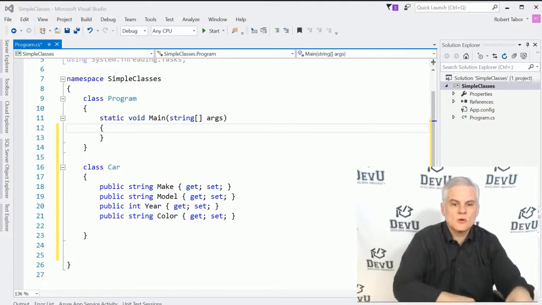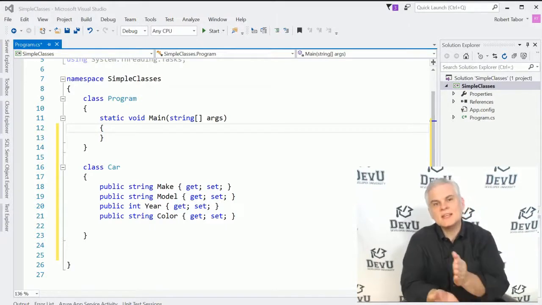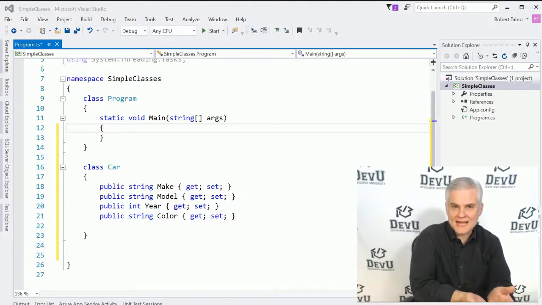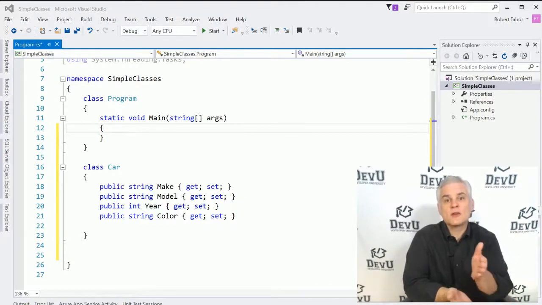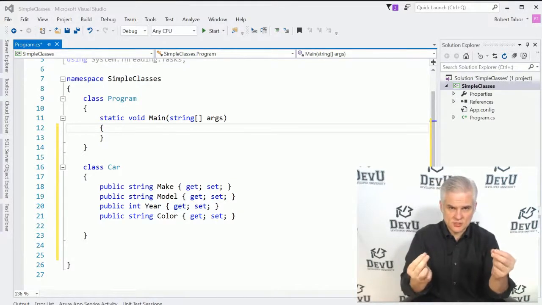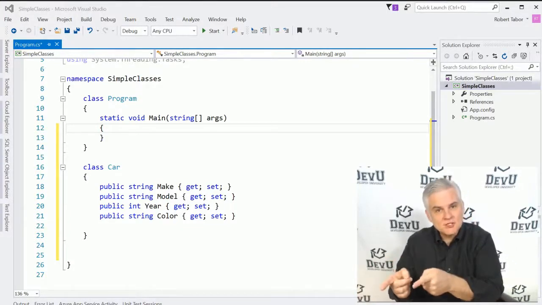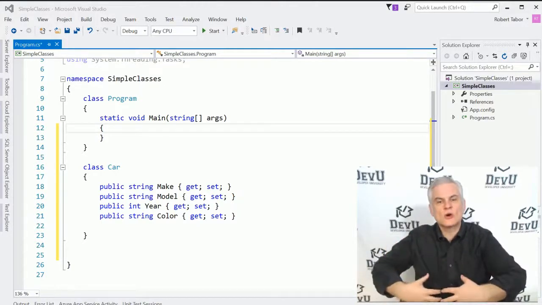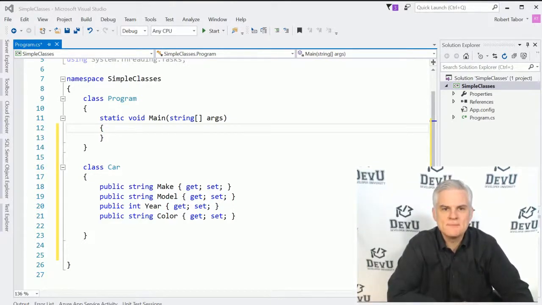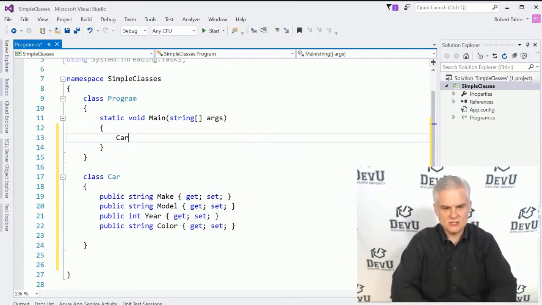All right. So there's 2 parts to this. There's defining the class itself, and then once I've defined it, I can create instances of that class. So here the class is the definition, but when I create a new instance of this class, then I'll be working with an object, and sometimes those terms get confused. But the class is the blueprint. The object is an instantiation, something that's been created as a result of having the blueprint or the pattern. Okay? So the way that we create a new instance of the car class is to do this.